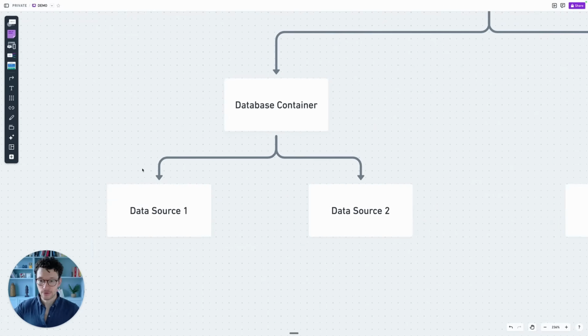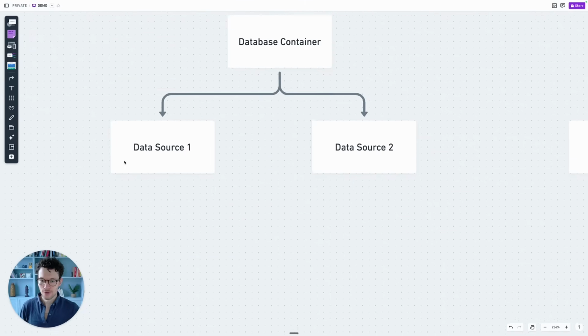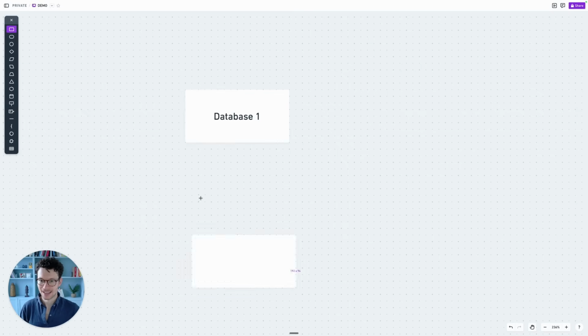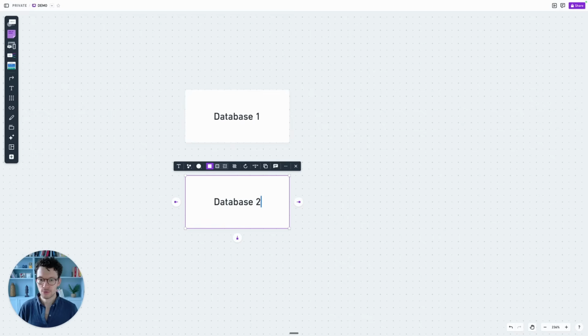Basically, unlike before, whenever you add a database to your system, so an original instance, you now have a container that can contain not just one, but several data sources. And every single data source can be its own independent database. Whereas before we had basically just database 1 and database 2, all floating independently, we would just recommend you put them in your backend.